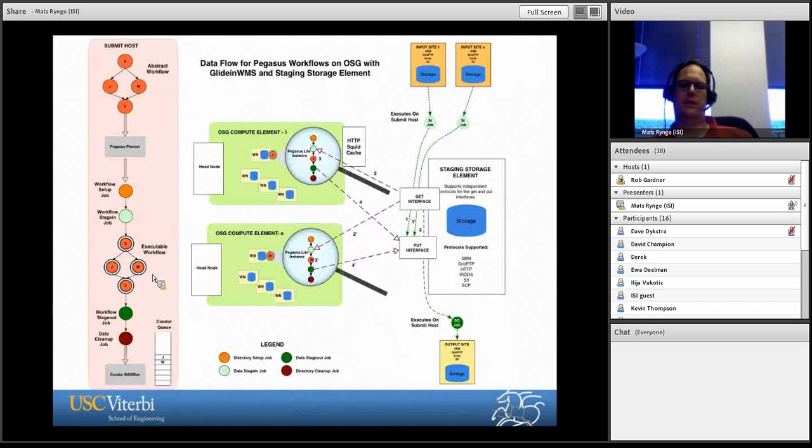And this is, we call it Pegasus Lite. It's basically a mini workflow contained in a bash script that pulls in the data from a remote site, runs the computations, and stages stuff out. And doing it this way, it's very generic. We can basically throw these little things on any compute node available to us, and it will just work out of the box.